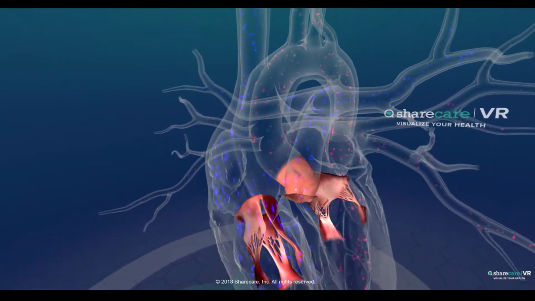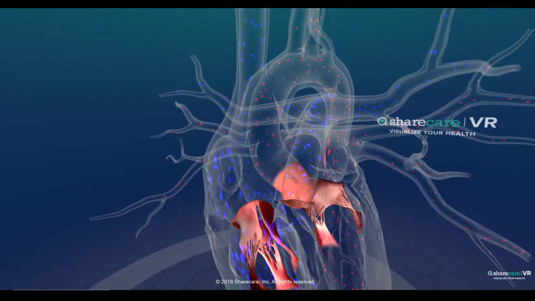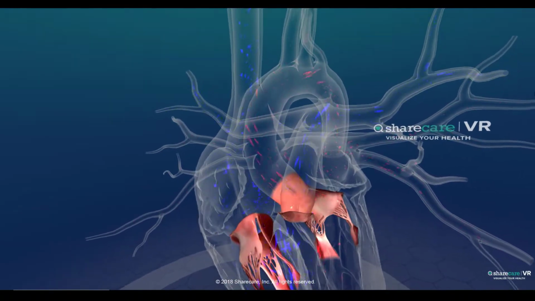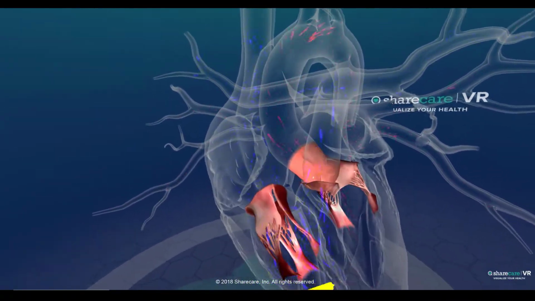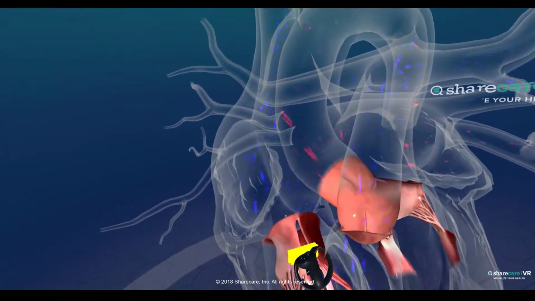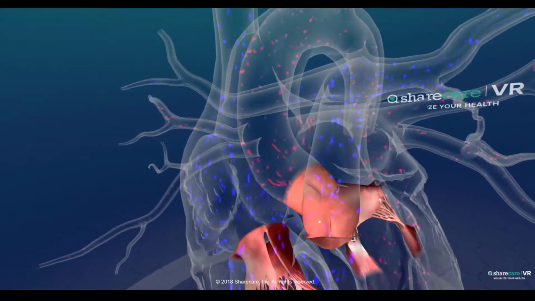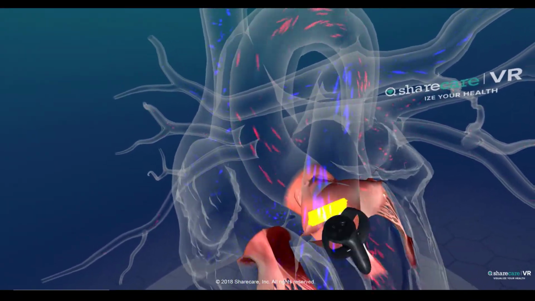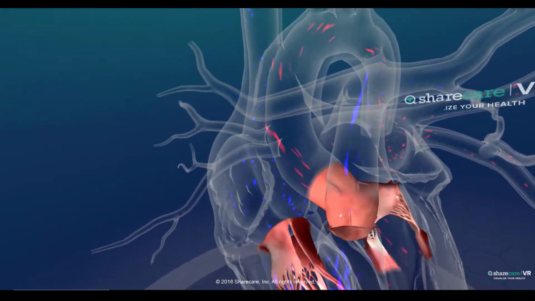I'll stand here for just a minute so you can take a look at the deoxygenated blood, oxygenated blood, and see those valves. And recall that lub-dub that you perhaps are hearing right now, you can see it's associated with the first one, S1, is lub, when these AV valves close. And then the second one, S2, is when the pulmonary and the aortic or the semilunar valves close. So lub-dub, lub-dub.